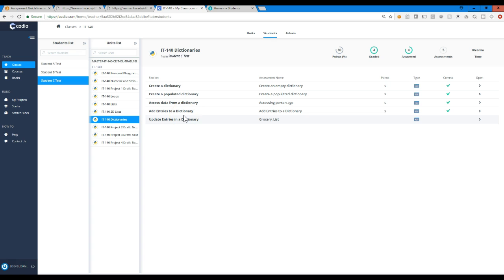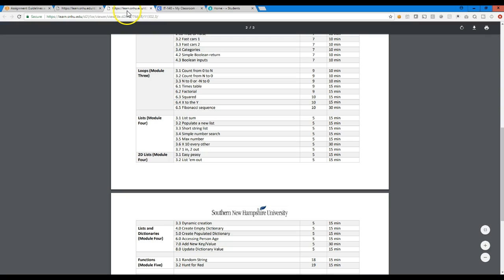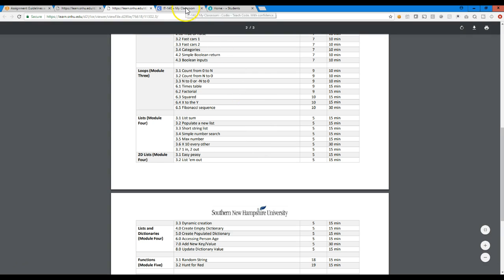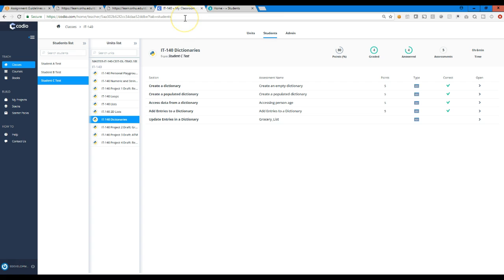So the way to look at this is, if you'll notice in the Module 4, there is a total of 75 points. So in order to grade this, you should grade towards how many points the student actually achieves. I know there are a few instructors that take the average of the modules, and if you add these up, 80%, 33% and the 100%, the average of those three would be about 71%.